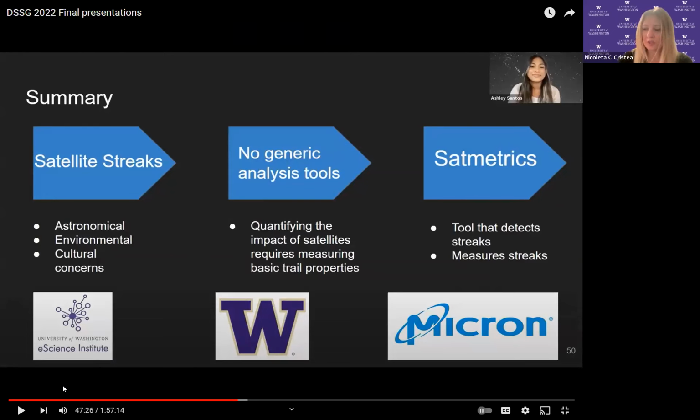Thank you very much, Team Satellite Streaks, for being here today and helping with the questions. There is one question in the Q&A box. If for some reason there were to be a stutter in a streak due to specific image stitching methods, would your program still be able to identify it, or would it result in the streak being missed?